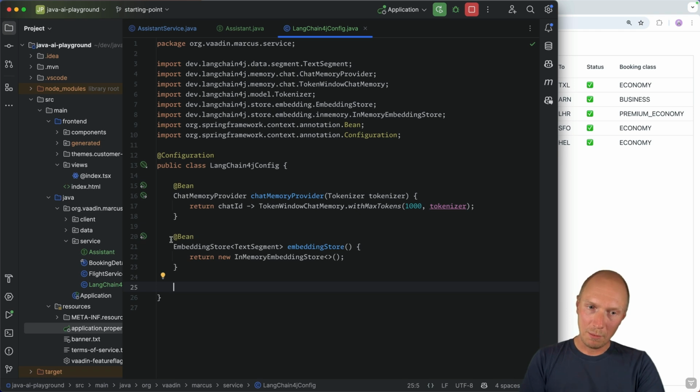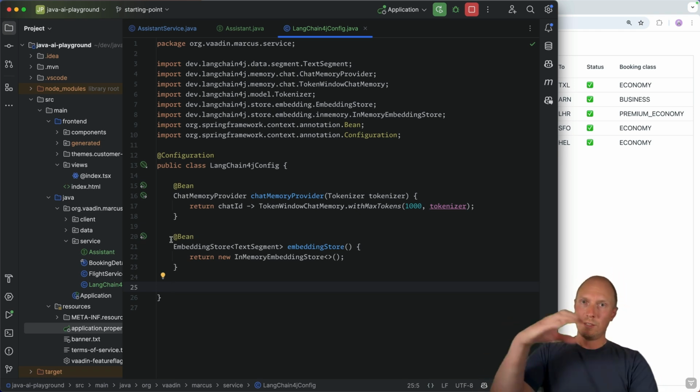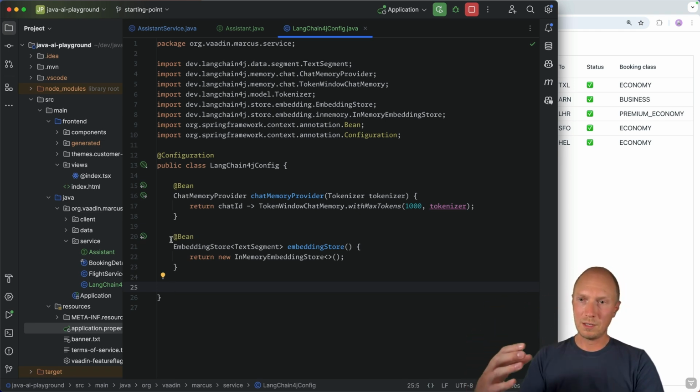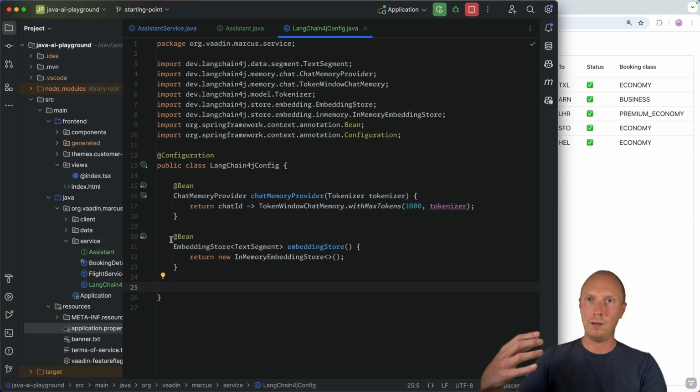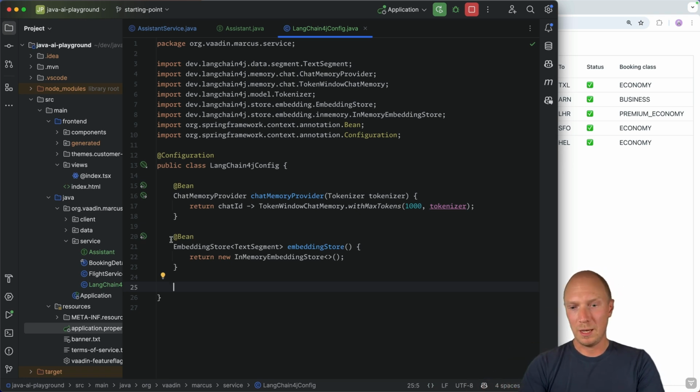Okay, so we have the database. We have a way of turning texts into vectors. So the next thing that we need to do is read in that file, segment it, run those segments through the embedding model, and store them into our vector database. Now, this is something that you wouldn't do in the actual application in real life. Here we're building a self-contained demo, so I'm going to do it here.